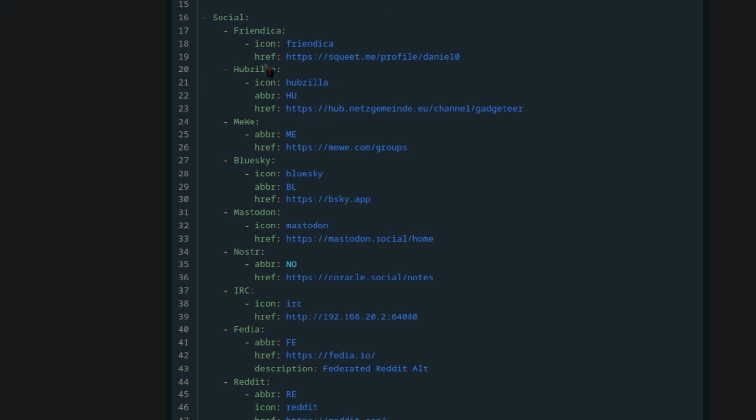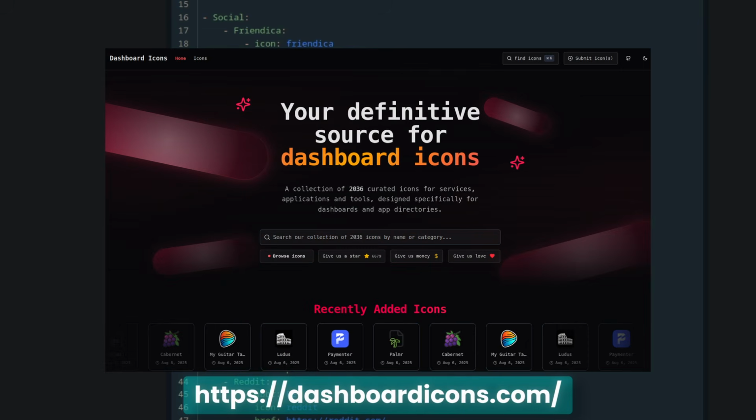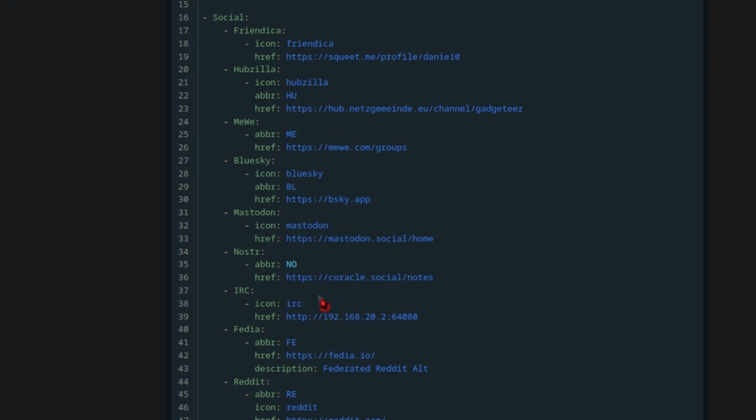So you'll see icons. The GitHub site does have links, but it makes use of various standardized icons as well. So in many cases, it'll often just be the name of the service. So I found that just Friendica, Hubzilla, Mastodon, or whatever worked fairly well. But it will make use of various standardized icons, and we'll see some of them just now when these have to expand, I think with the MDI icons, that sort of thing. But yes, just basically an icon and a href. That's the very basic entry that you actually need for a bookmark to work.